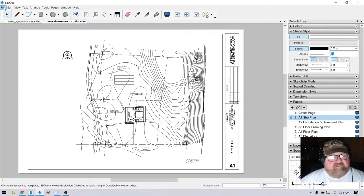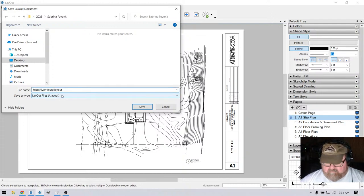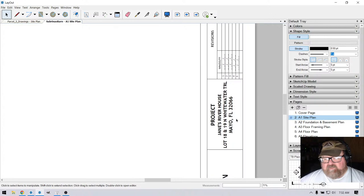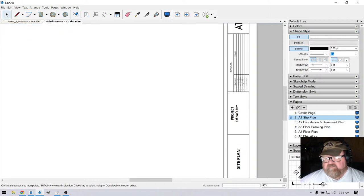So I'm going to save this as, go back to 2023. Sabrina. Sabrina's barn. And then we'll get rid of all this stuff. I just need the sheet. And we'll go in here and we'll change this to, this is just a placeholder. I'll change all this later. That'll just remind me to do it by doing that. It should have been in all caps, really.